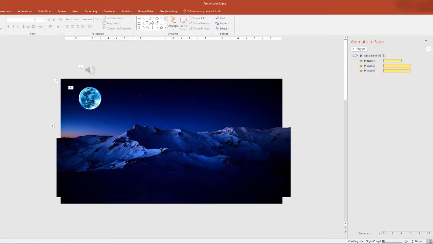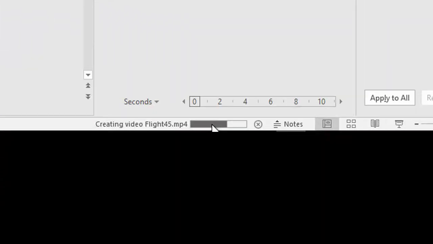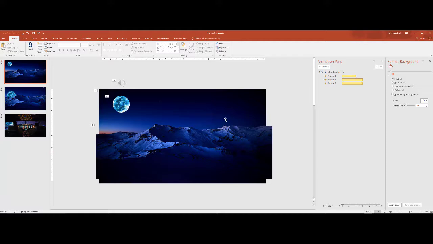When it's done, it's not going to really give you an indication here that it's done, because when you look down here you'll see it's rendering that file as we speak. So it's creating the video, and then when that's done, that will be gone. So that's where you want to look to see if your video is created. Even though the file can be seen, it's not done until that little bar is done down there, and that's how you know. So let's look at this video. Let's see how it came out.